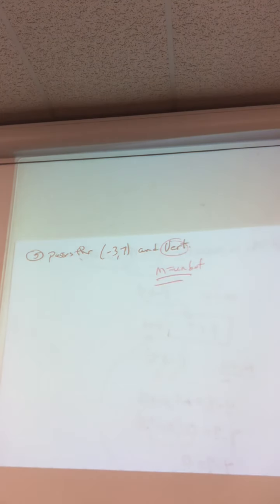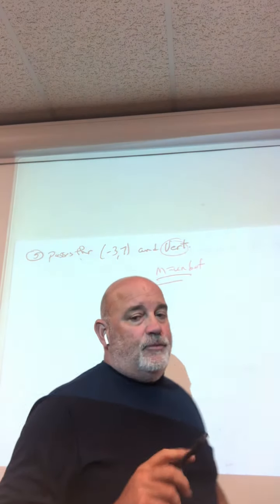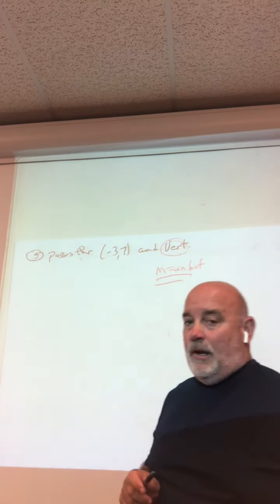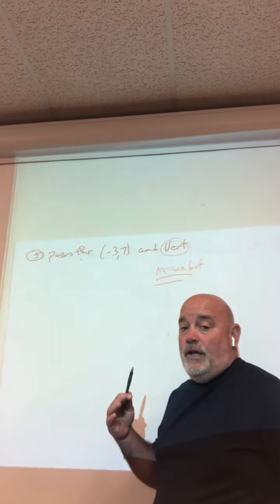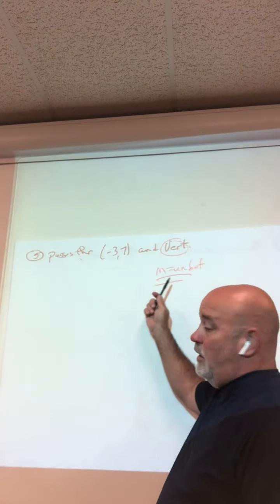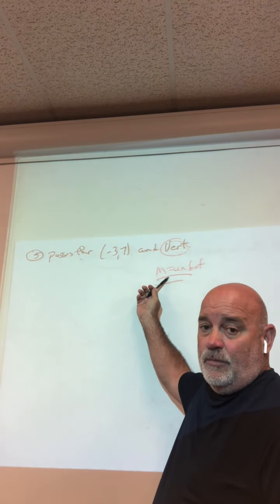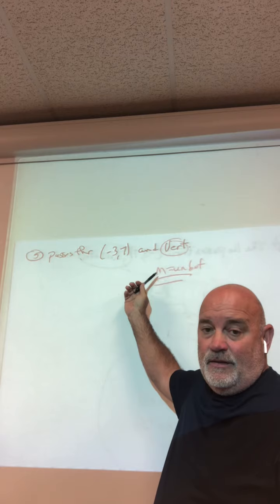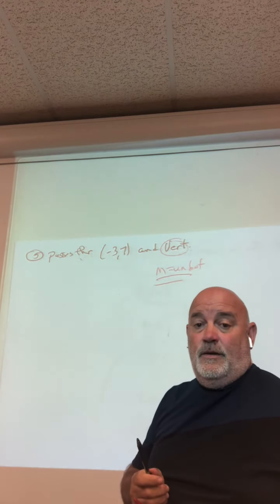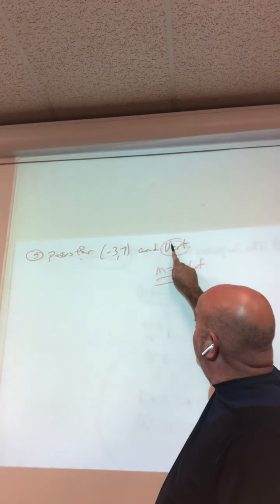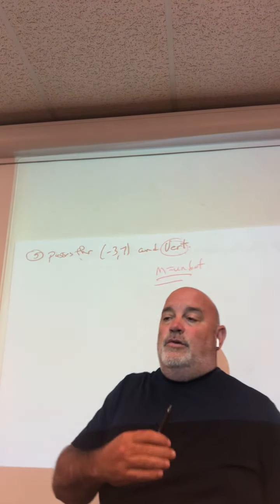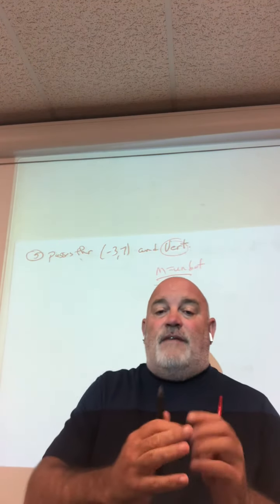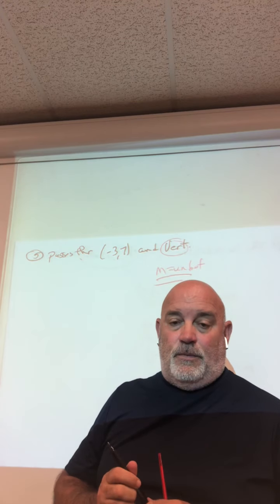Now, on this one, you do not have an option on using the point slope formula. And the reason is this. If I'm going to use the point slope formula, what are you going to put in for the slope? It's undefined. There's nothing to put in place of it. So on this one, whenever you're dealing with a vertical line or undefined slope, you cannot use the point slope formula because you don't have a value to plug in for that slope.